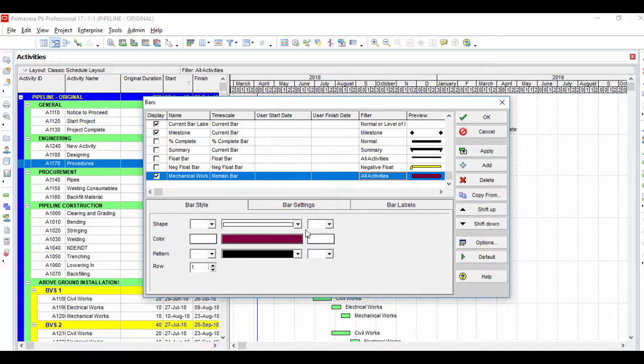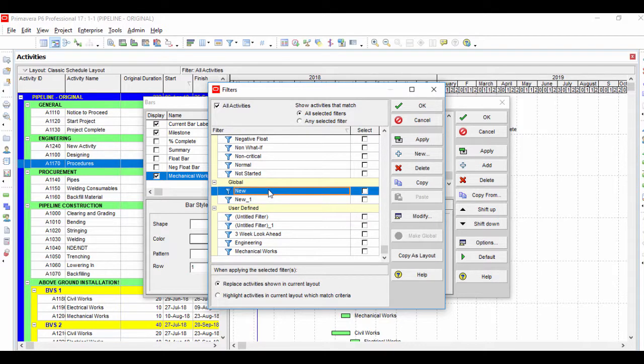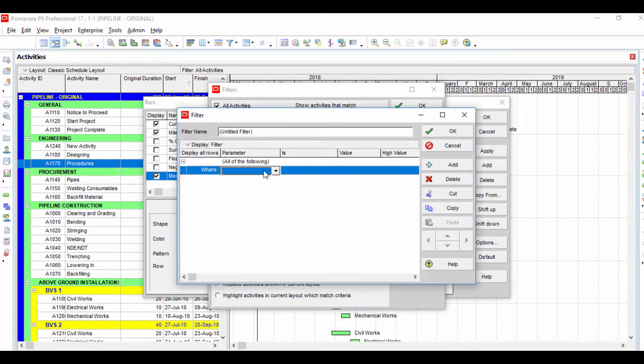Now we will define the filter. Open the Filters window by double-clicking on the Filter column of the newly created Mechanical Works bar, then click the New button to define the parameters. Type the filter name as Mechanical Works.